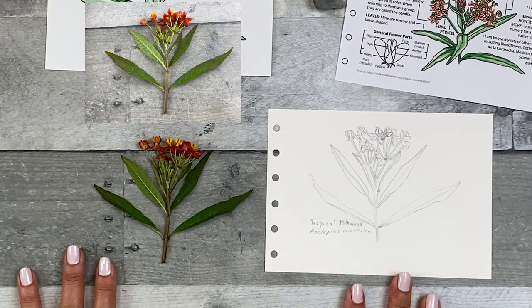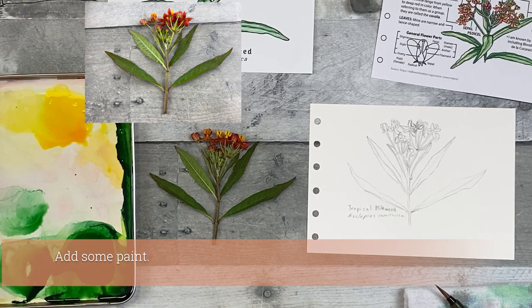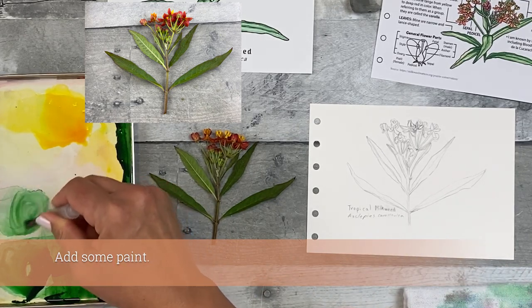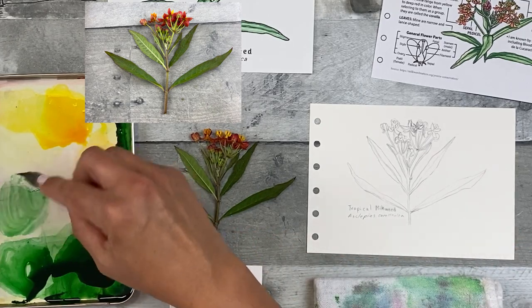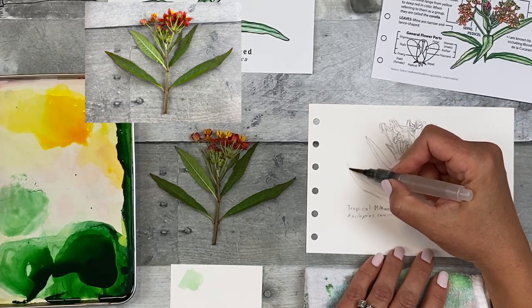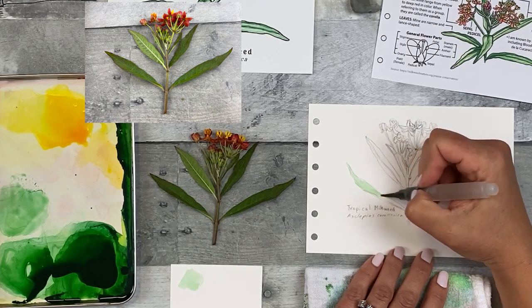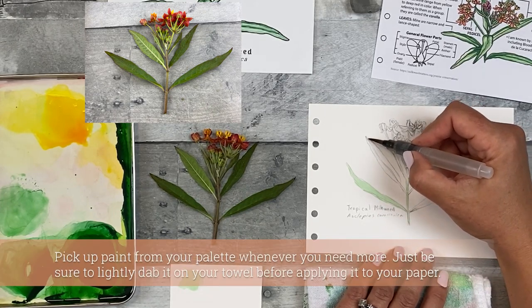And now I'll move on to adding some paint. I'm going to add paint to this basically the same way I did with the step-by-step. I have revived my paints and added more mixed new paint anywhere that I needed to. First I'm going to start with the green color — the wettest, lightest. I'll dab it onto my towel, test it on my paper. Looks good. And I'm just going to go ahead and add it to all the leaves and all the stems. If it's a little too dark, I can get a little bit less or make it lighter, but I like the way it is.